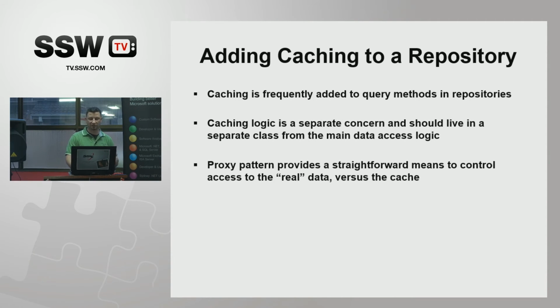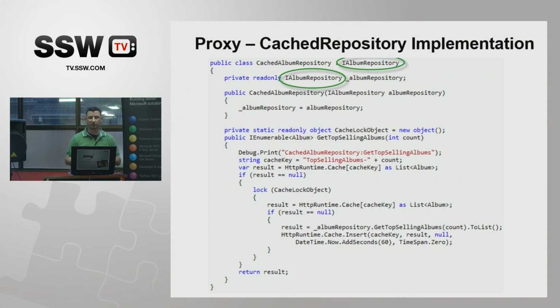So you want to have your caching separate. Okay, so here's what it looks like. If you create a cached album repository, which is still implementing the IAlbumRepository, and you put in all the caching logic, and caching logic, like the Singleton logic, is easy to get wrong. If your caching logic doesn't look something like this, which is using this double-check locking technique to make sure that we're not going into that code multiple times with multi-threaded access, you're probably not doing it right, and you may end up with issues where you might get a null reference exception, for instance, where you expected there to be something there, but there's not.